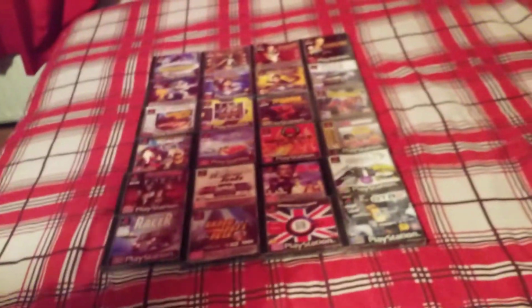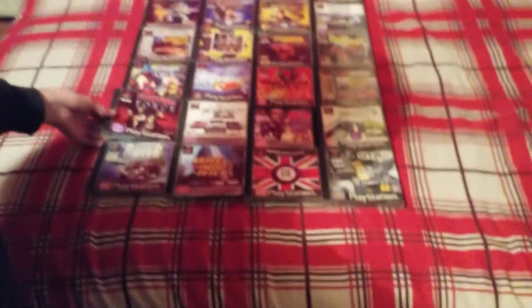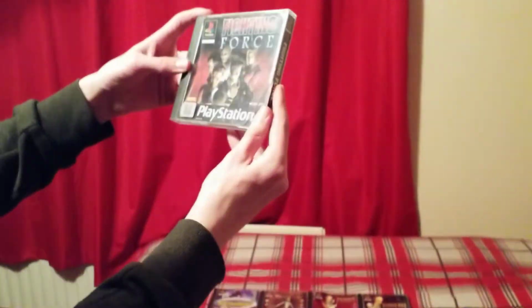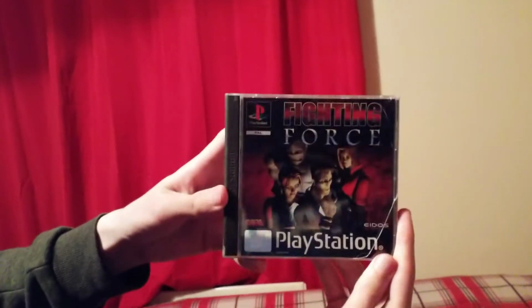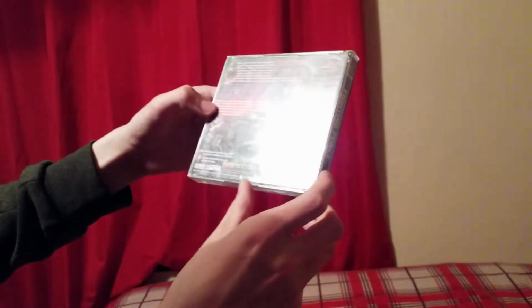Okay, the next row, we're getting closer to the end now. So the next row of games that we have right now, we got another classic fighting game right here called Fighting Force. Great cover art. And that's the front of the box right there, that's the nice cover art. And then there's the back, and plenty of information there about the game.